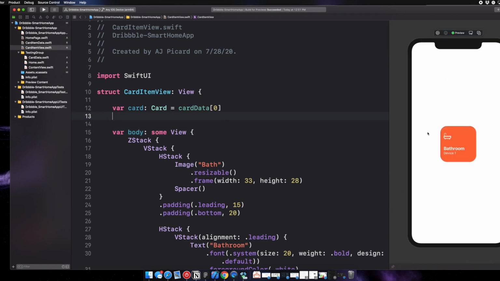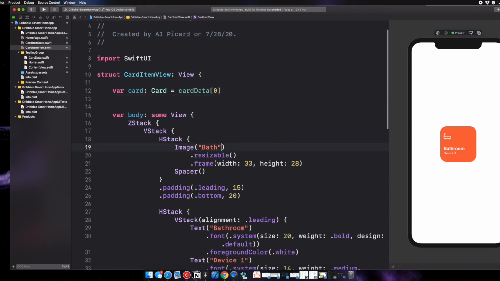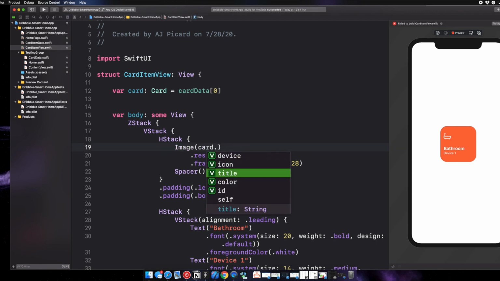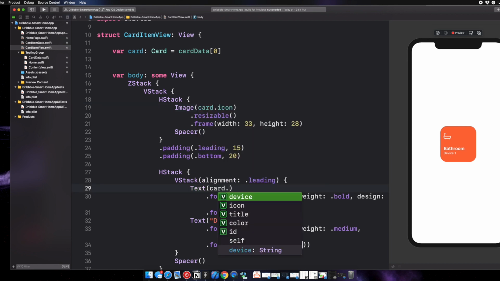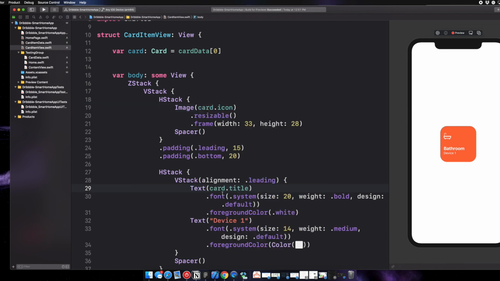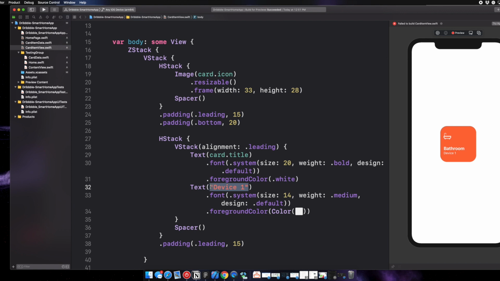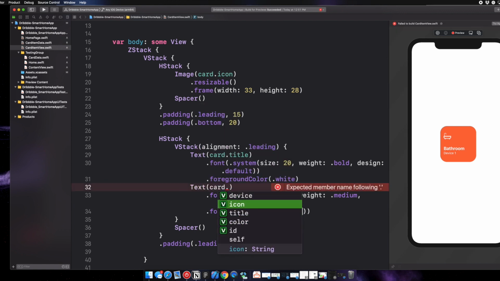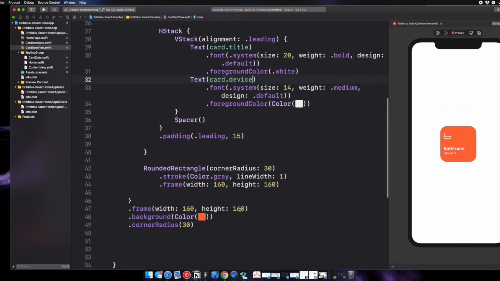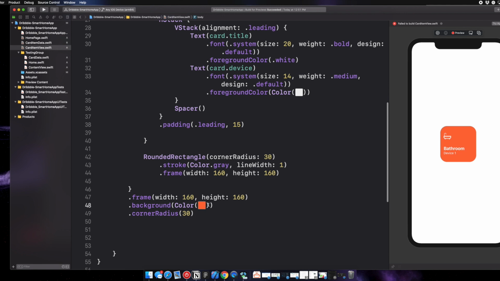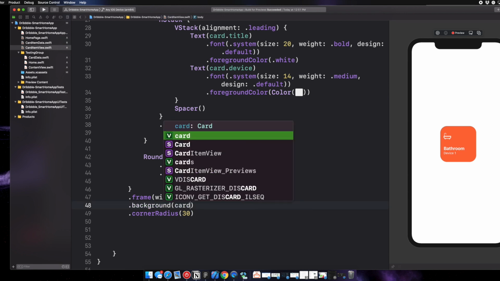So now what we can do is come in here and do card dot, this is icon. Come in here, delete this. This is card dot title. Come in here and delete this. This is card dot device. And then delete this, and this is card dot color. Okay.